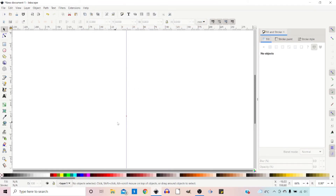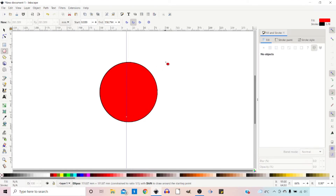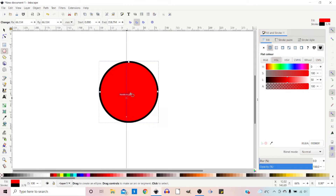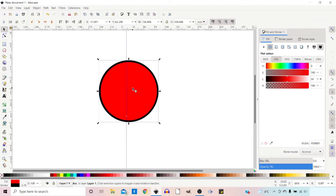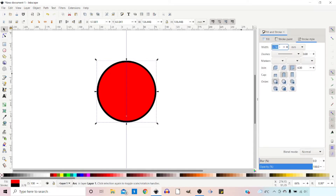The first thing I want to do is draw the central circle, so I want to come over to the Ellipse tool. I'm going to hold down Control to constrain it to a circle and drag out a circle to the size we want. Now we need to be able to snap this centre to our guide. To do this we need to come over to the snapping on the right hand side and make sure that we've got snapping to midpoints, snapping to rotational centres, and snapping to guides already enabled. So if we grab our Selection tool we can get hold of our circle and drag it over till it snaps to the midpoint. Then going over to Stroke Style we can increase this — let's try 10 and see what that looks like.